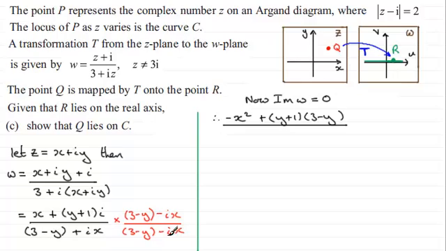And this will be all over the denominator, which when we multiply this out, we should be familiar with this. This will be the difference of two squares. We'll just get 3 minus Y all squared. And then to this, we'll get the square of iX. And if we square that, that's just going to give us plus X squared. So that's our denominator. And this will all equal 0. So that's the imaginary part of W, which has to equal 0.